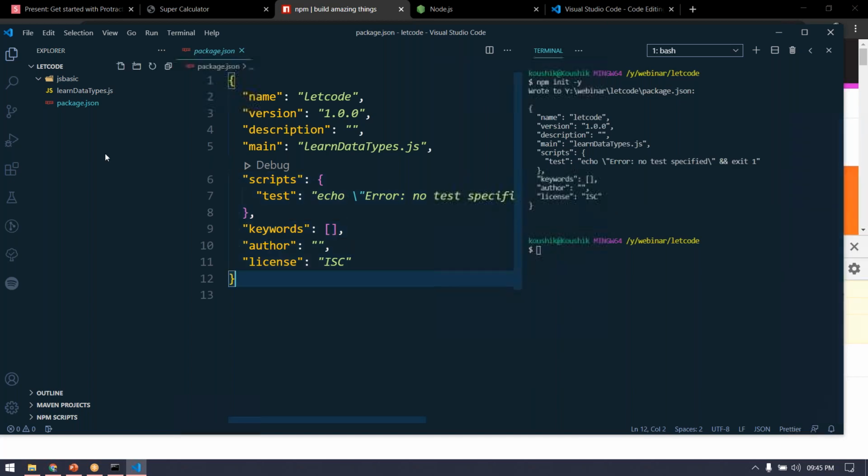Now we have created this package.json, and if you're familiar with Maven, this is like your pom.xml. In the pom.xml, we used to call our Selenium library or the Apache or the testng, whatever library we want to use. Same thing within this package.json, we can call our dependencies.